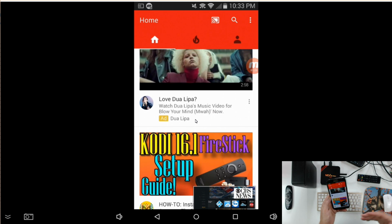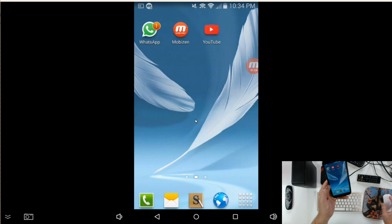For that, I will have to make another video on how to root your phone. You will have to root your Nexus 6, 6P or 6X to be able to do Miracast. Maybe it works on all the phones. Like you see this one, a Samsung, it seems to work. So if you got one of those phones and you don't see any Miracast, that's because Google turned it off, because they want to push their own product. So with this, we already did Miracast.